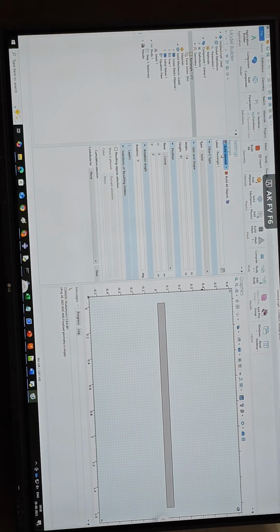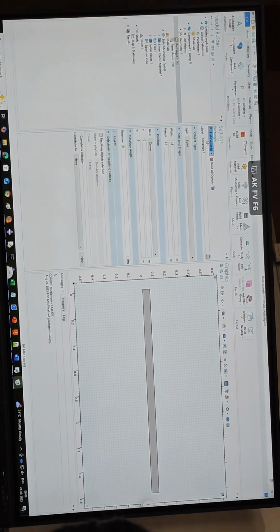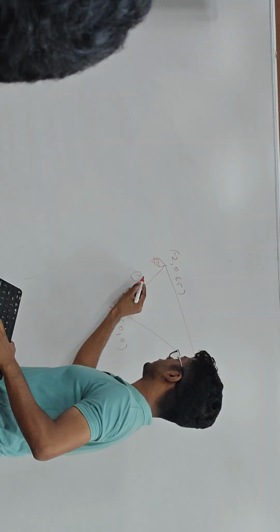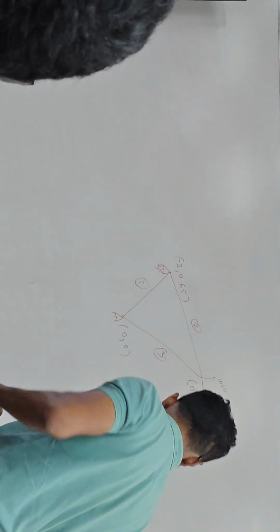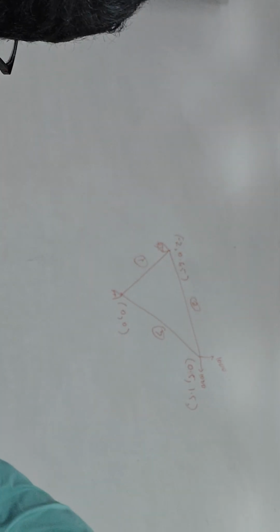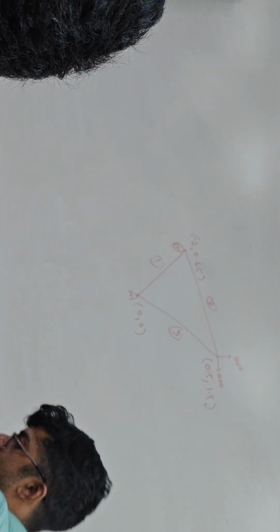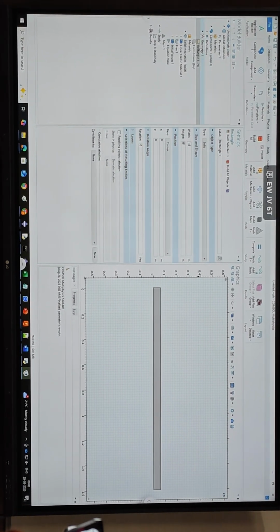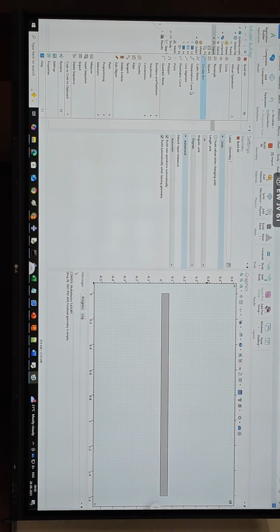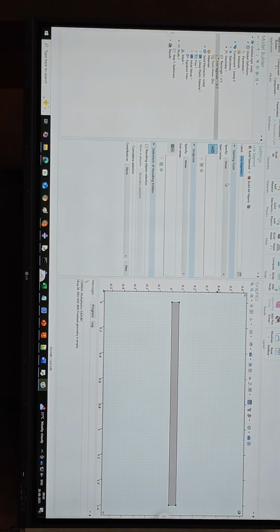But now, let me also put an element number to it. So we'll take this as 1, 2, and 3, right? So we'll follow this. I want this now rotated, right? In order to rotate this, if I don't have a reference, it's going to be very tedious. So for that, what I'll do is initially use a line element. So I'll go back here. We have a line segment. Now I'll go to coordinates.